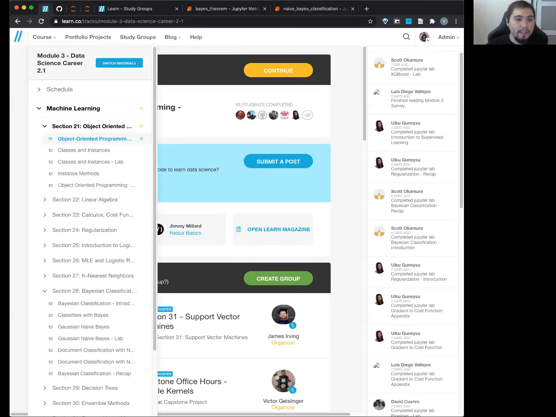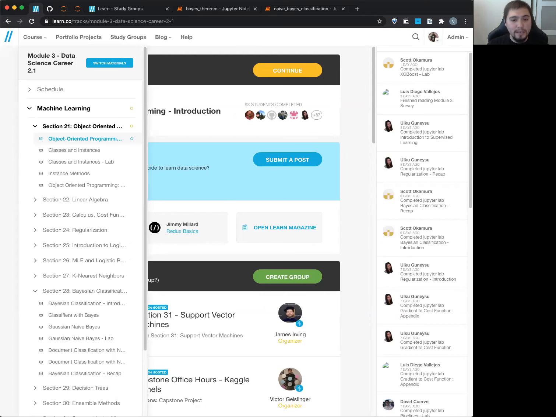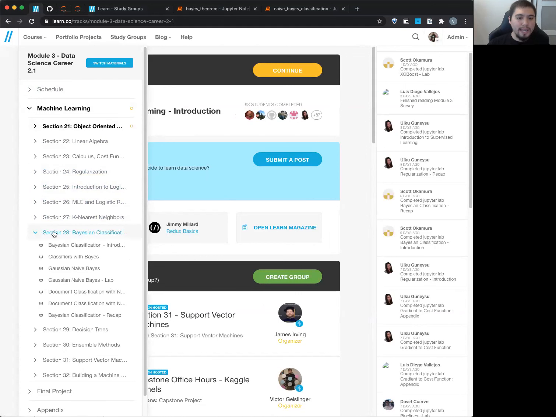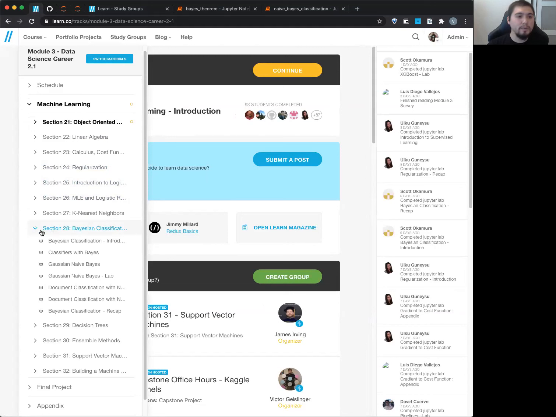So likely we'll go over Bayes and then naive Bayes classification itself, which uses Bayes theorem, which I think is always a fun one. We're on module 3. Section 28 is basically what we're going to talk about today. We'll mix it in with earlier chapters. I think it was mod 2 with the Bayes theorem, in case he's had some head nods. I was just getting a feel for where you guys are.